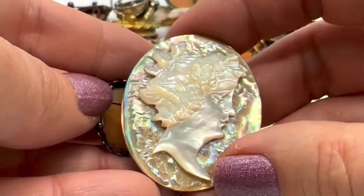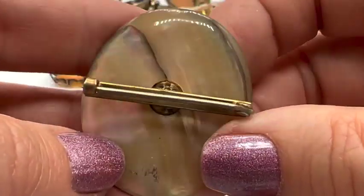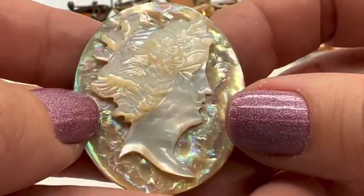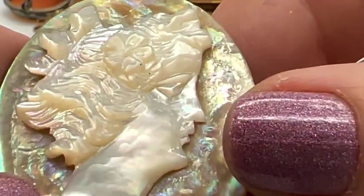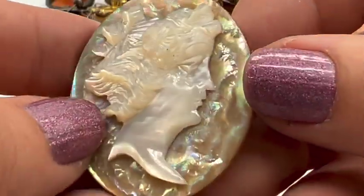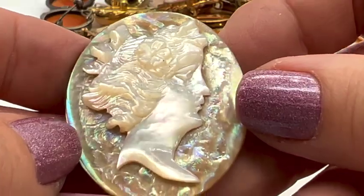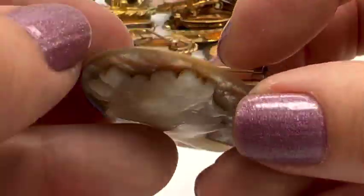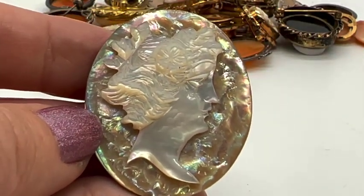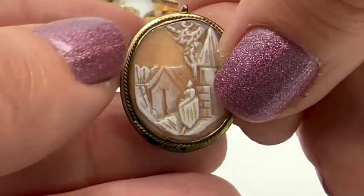I really like this one a lot too — wow, that is cool. This one is a shell of course. I suppose this one the background is abalone, and then this one is probably mother of pearl. I really love that — oh look, they even gave her an eyeball. I think she's really pretty. What I really love about hand-carved cameos is there's never going to be two alike — similar, but not exactly alike. Really pretty, a frameless piece here.